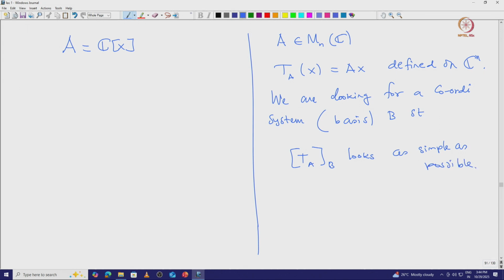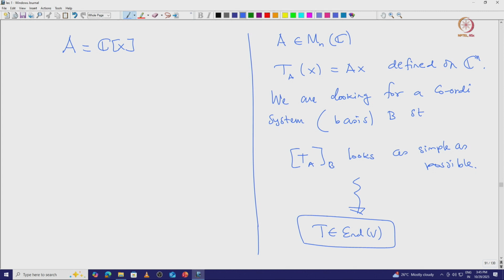So, now the question is, what is the relationship with representation theory? If you think about it, we have translated this problem more abstractly. Instead of only looking at the operator T A, we can take any operator T from endomorphism of V and work with that linear transformation T. Then we ask, is there any basis with respect to which the matrix of T looks somewhat simpler?